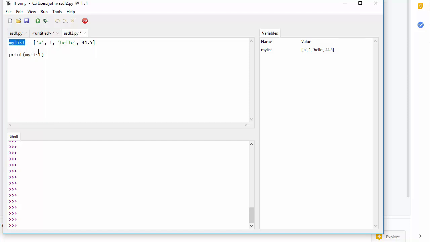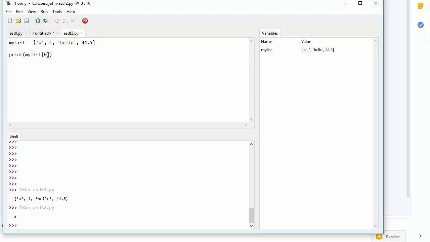So I created a variable called myList, and I set it equal to this list, right? You'll notice the difference is that not all the things in the list are of the same type, and it'll run this perfectly happily. There's a string, integer, a string, floating point. Python doesn't care, right? And I can access it just like arrays in Java.